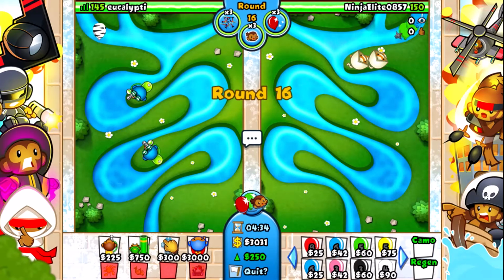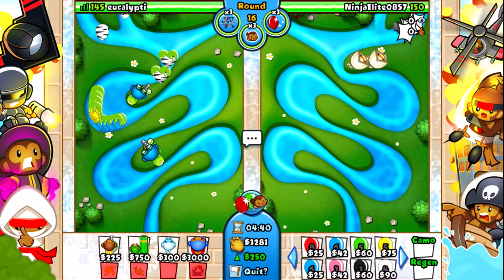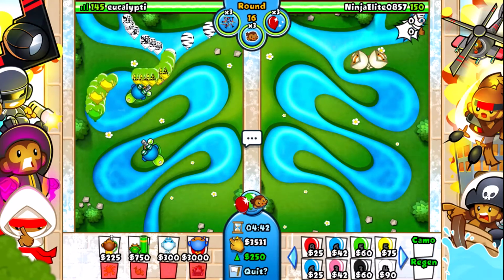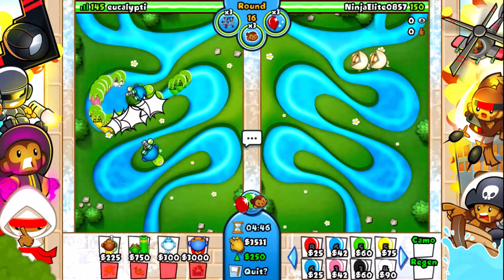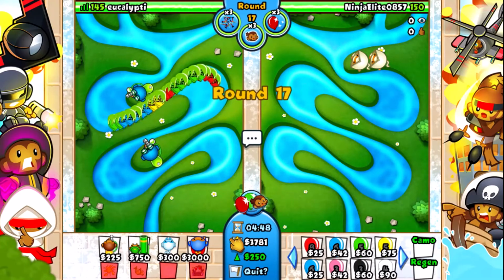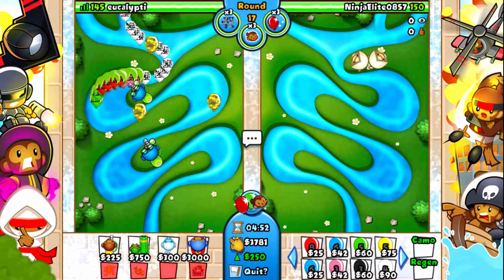Right now I'm just saving up my money because I would like to get the next upgrade on the glue gunners. He is sending a lot of balloons. But other than the camos, I think I can take them.